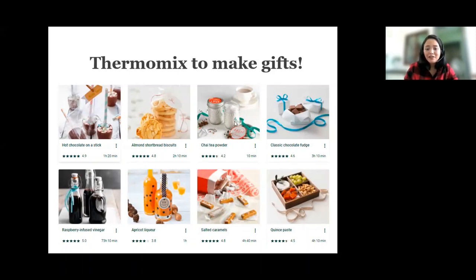I personally have made the chai tea powder. I thought, Allah, it's just, you know, tea. But my husband loves it, and I gave it to his mom, and she loves it as well. So I think this would be a staple for me to make for any gift giving, especially for gifts and things like that. We want to give you a lot more ideas, but the ideas are going to come from the community. So stay tuned.